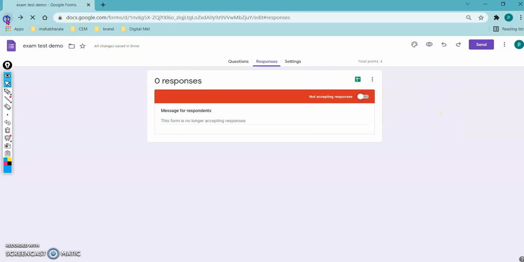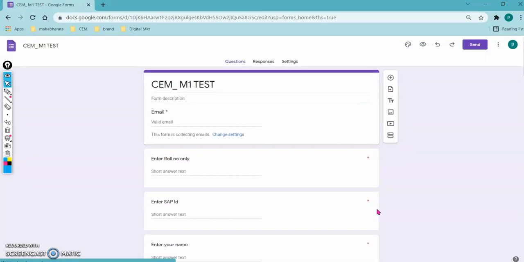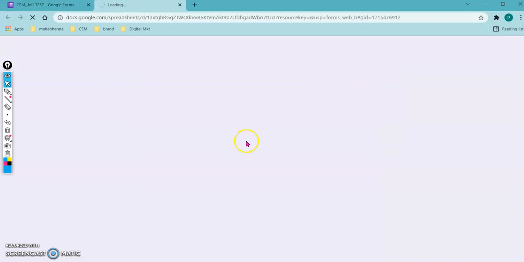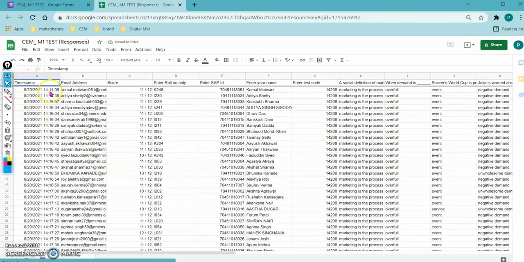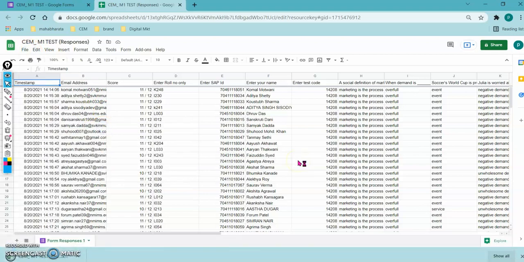Let me show you how a response form looks from one of my already created tests, which is out here. Once I received all the responses, it says that you have received 51 responses. I click on my responses, and here I click on this Excel responses. It opens up the entire response where I have the response by email address, app IDs, the roll numbers and the scores. Then I can download this and email this to whosoever requires, whether the exam department requires or the test conductor requires, I can do that.